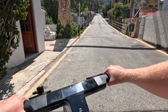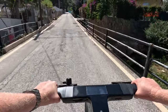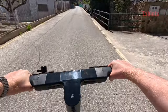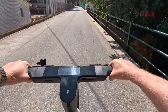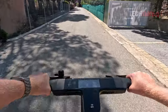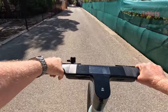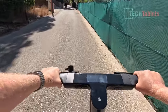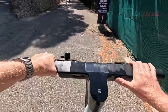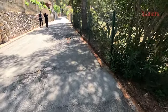Now for the climb test — this is about a 20-degree climb. We've got 40 newton meters of torque and up to 350 watts with the US version, 250 with the EU version. I'm pedaling and going up at a reasonably good rate — this is working out a lot better than I expected considering it's just a single speed. Where it gets a little steeper I do have to put a lot more effort in. I'd rate the climbing performance as above average for a single speed at 250 watts. With pedal assist off, it becomes very difficult — almost impossible — and I need to stand up and power through it.